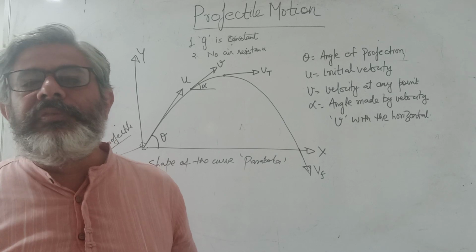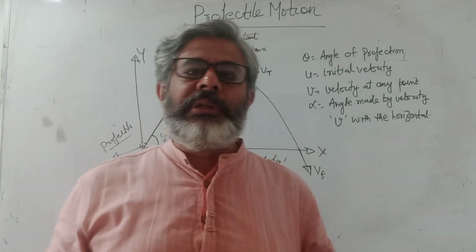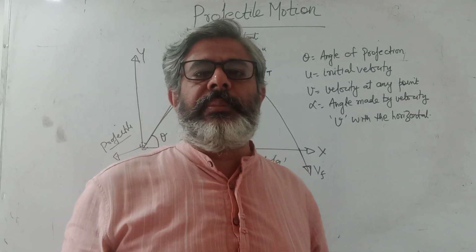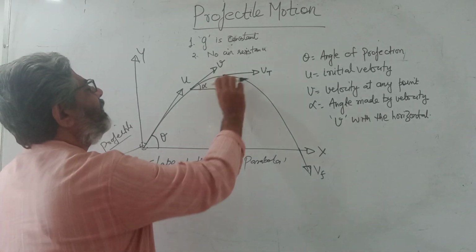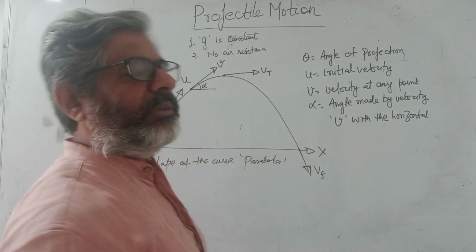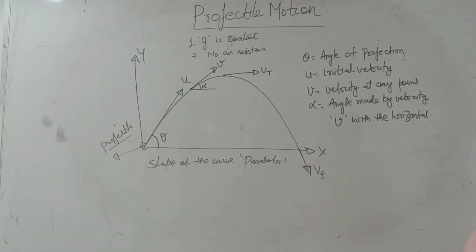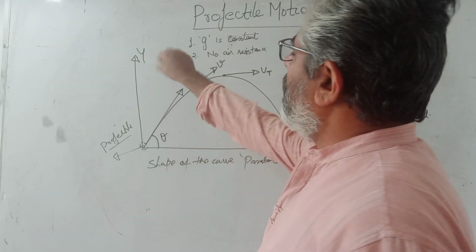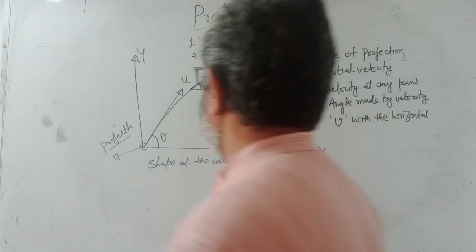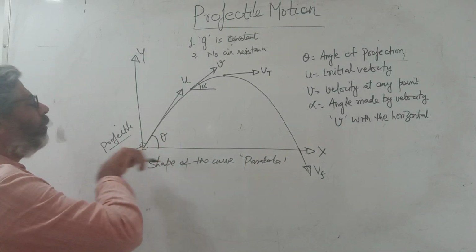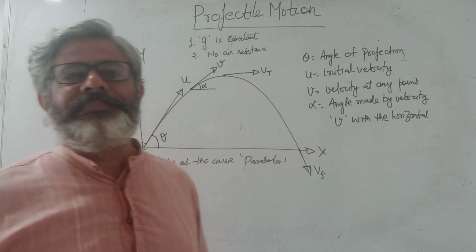So in physics, if we lack common sense, howsoever long books we may read, many students ask, sir, which is the best book? Many books are best, but like this angle which it makes with the horizontal is 0 at the topmost point. Vt means the velocity at the topmost point. Now another important thing is, this kind of planar motion or two-dimensional motion can be easily understood if we know how to break velocity or displacement into its components.